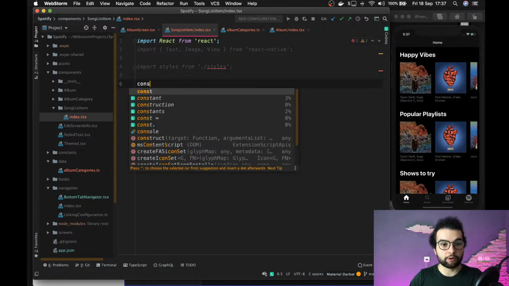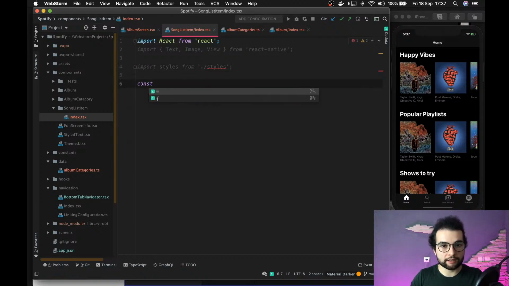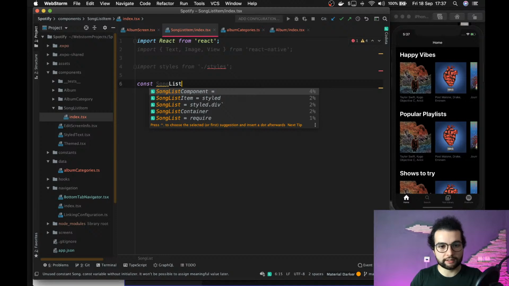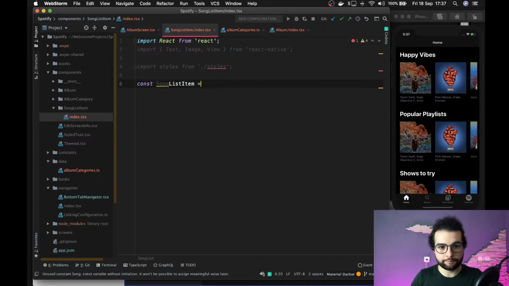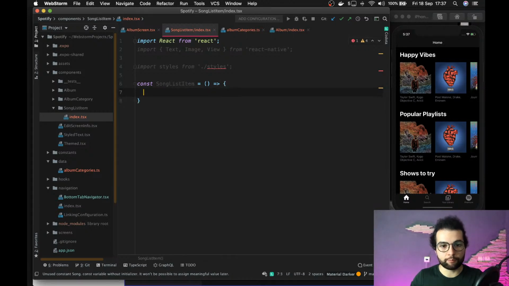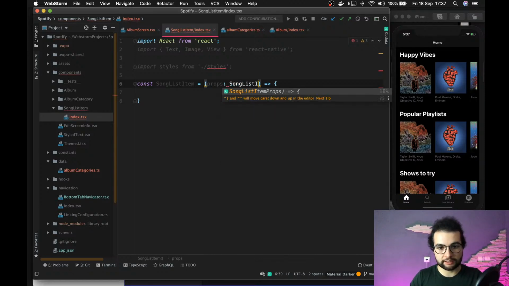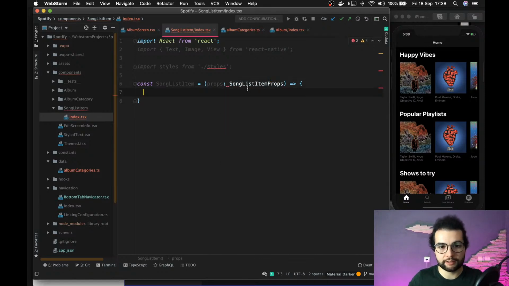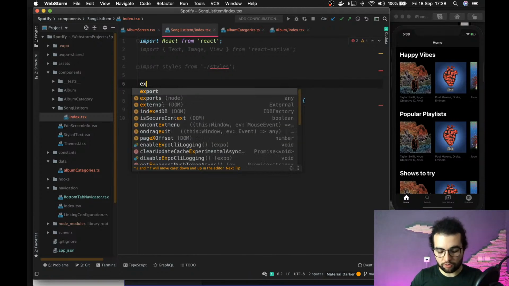And let's define the component, song list item. It will also have some props, which will be song list item props that we can define right now.